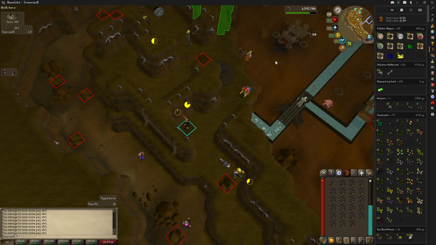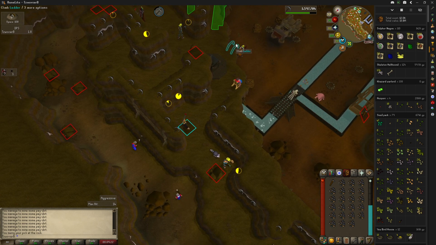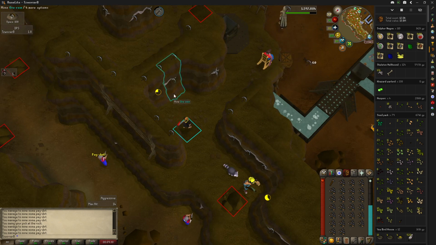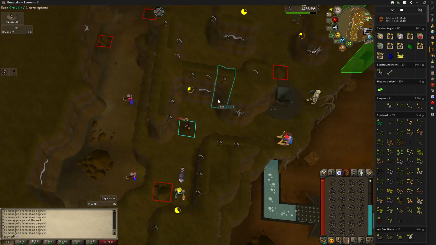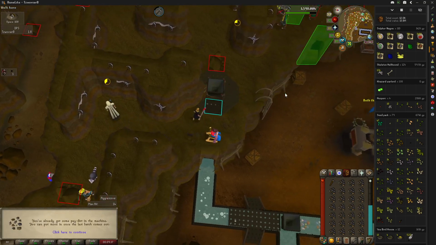Another thing is you need to pay some amount of golden nuggets, I think 100 or 200, and have a reasonable mining level to get up here. Up here, the slots take a bit longer to deplete, basically. So you've got more AFK time. That's the big advantage up here.